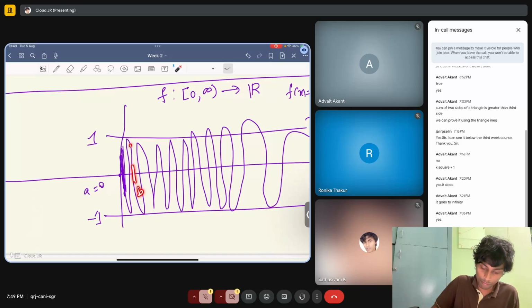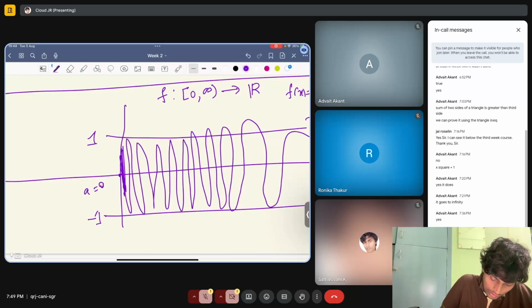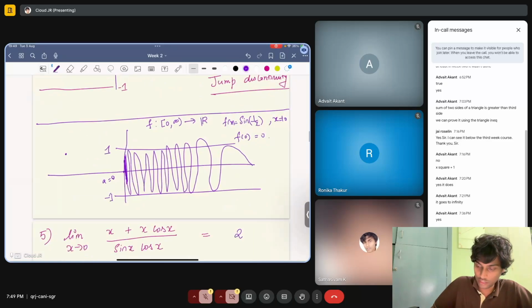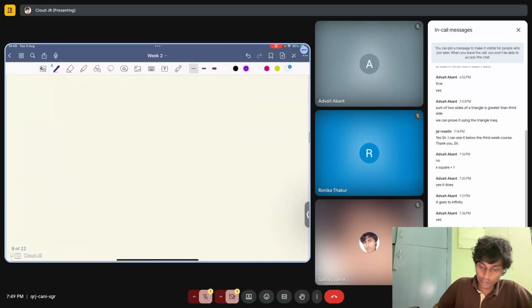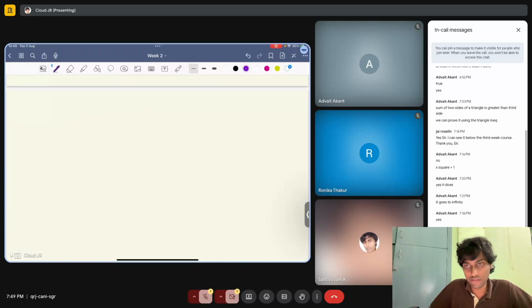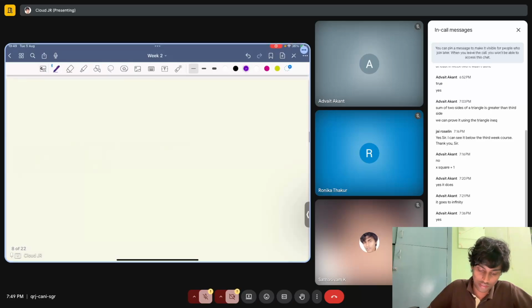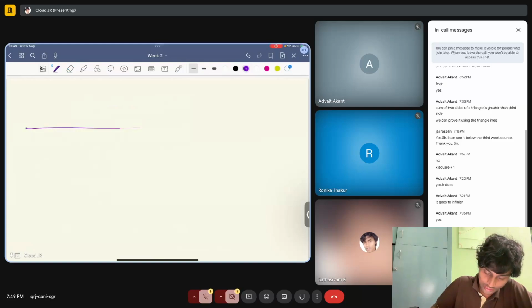Okay? And let's say f of b is somewhere here, and f of a is 0. Then how do you find a point such that whatever value inside you want? Okay, how do you find it is the following. I'm not giving you the proof per se, but you see the oscillation is going seriously high here, right? So if you look near the point a, maybe I'll draw it here. One can do the proof. It's not very hard, but I don't know if I want to give the proof.